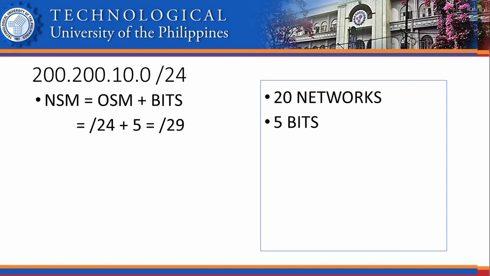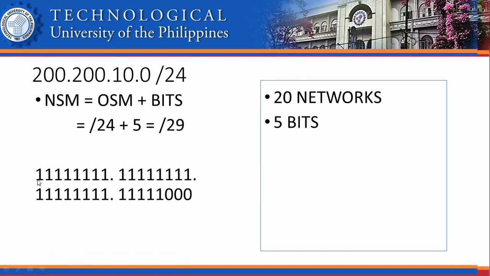IPv4, or 4 octets. Meron tayong 4 octets. So, kukunin lang natin yung multiples of 8 ng 29. Ilan ang multiples of 8 ng 29? Tatlo, no? 8, 16, 24. Tapos yung natira, yun yung last na octet natin. Okay? Sige, gawin natin.